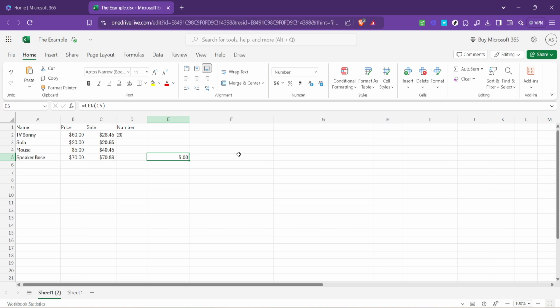That wraps up our quick guide on using the LEN function in Excel. It's a simple tool, but as you've seen, it's quite powerful when it comes to analyzing and understanding the structure of your data. With these steps, you should now feel confident in using the LEN function in your Excel projects. Whether it's for data cleaning, analysis, or another unique need, knowing the length of text in your cells can provide valuable insights. Remember, practice makes perfect. So, dive into your Excel datasets and start utilizing the LEN function to its fullest potential. Happy analyzing.